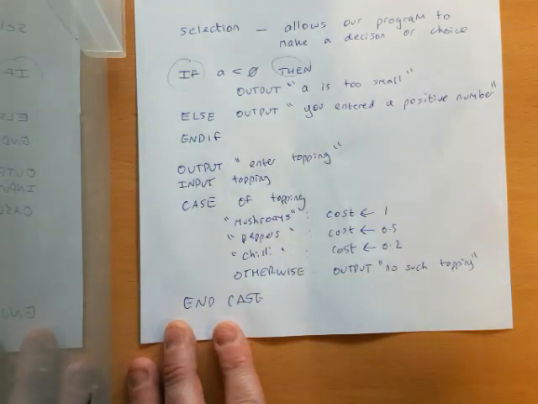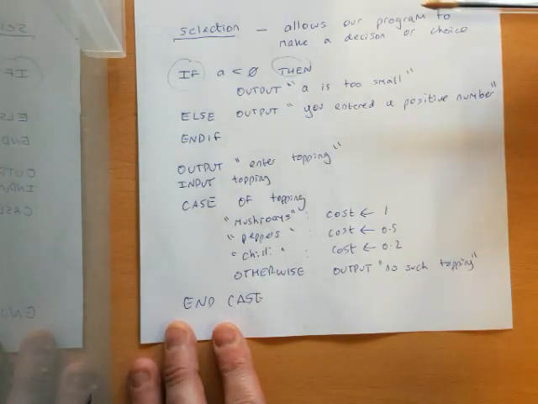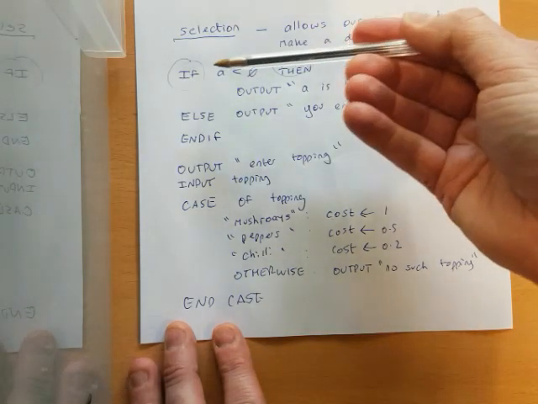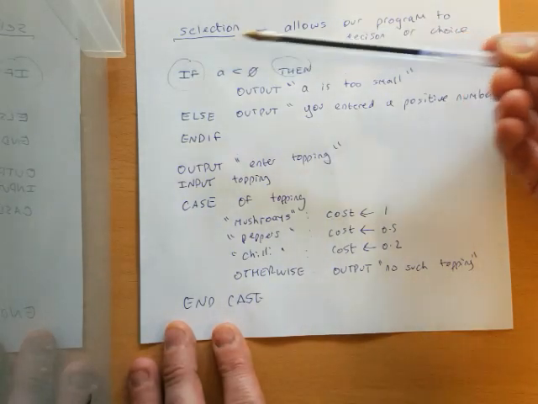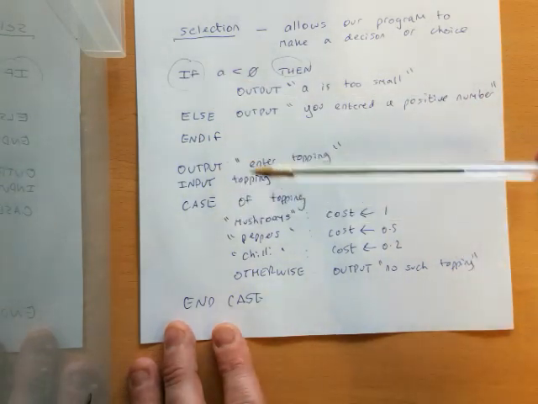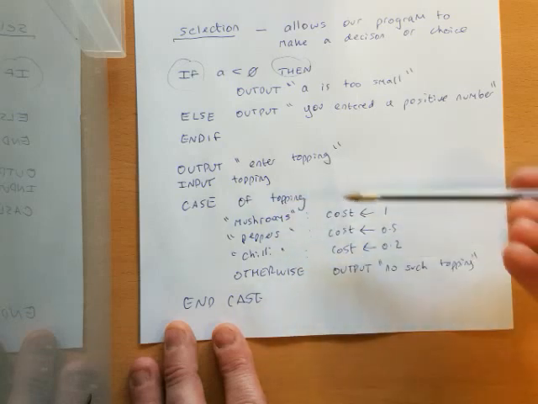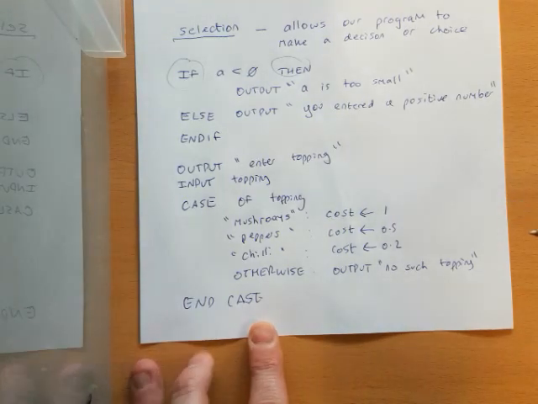So we're talking about selection. The ability to allow our programs to make a choice or a decision. So you could be asked to, you could be given an example of selection and say, well, what's the other example? So if then else is our first type of selection statement. Case is our second type of selection statement. What we would do is we would use the if statement if we were just looking at one thing. If we were looking at multiple possible choices, we would use the case statement purely because it's more efficient in terms of programming. Thank you very much.